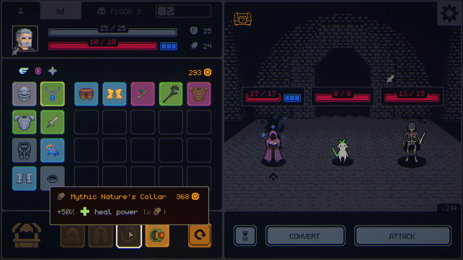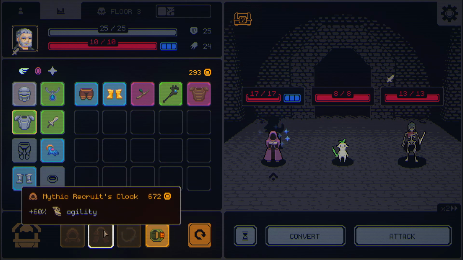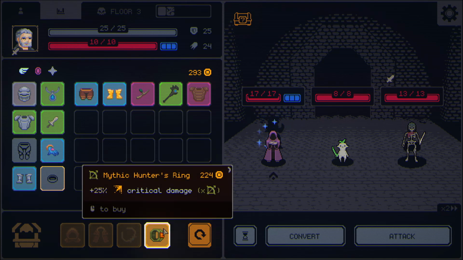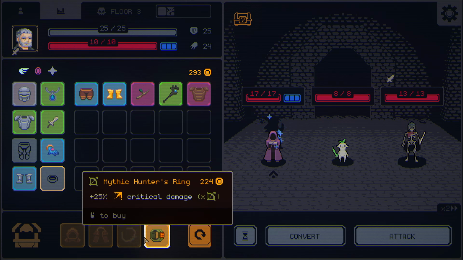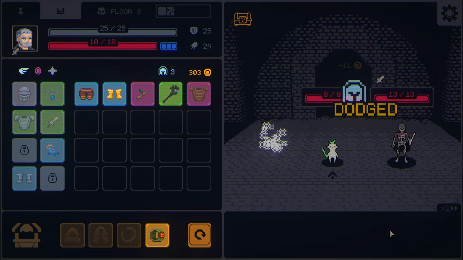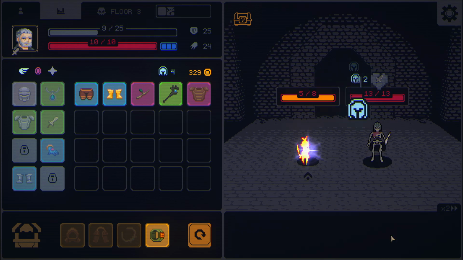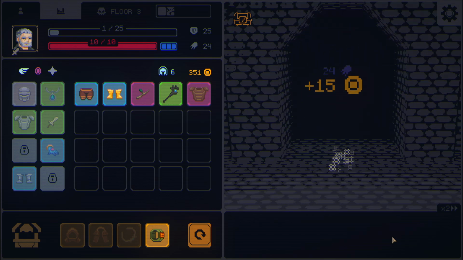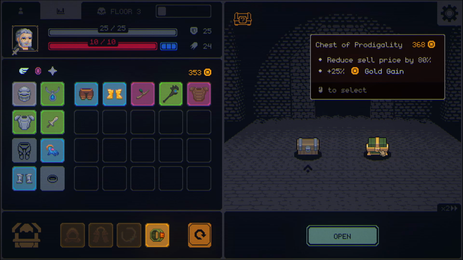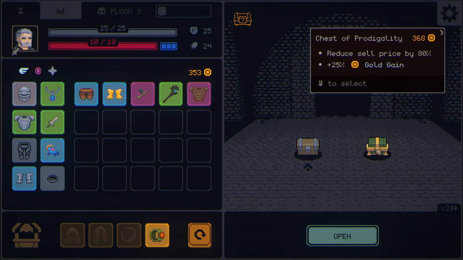Magic. What other stuff we have? Mythic Nature's Collar. 50% hit off. Mythic Recruits Cloak. Plus 60%. Mythic Recruits. I mean, that is nice. Because I cannot use that. That's a problem. Even if I buy it now. Because I have the feeling we are getting to a point where we need. Oh. Chest of Prodigy. Reduce cell price by 80% plus 10 at the board game.